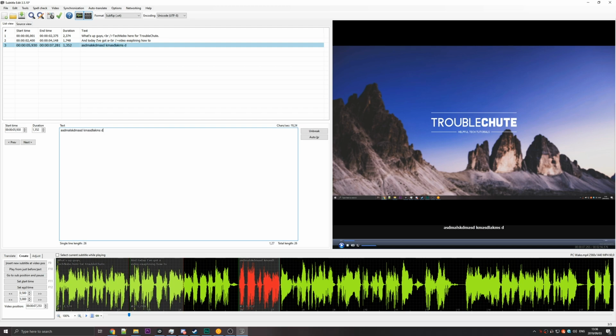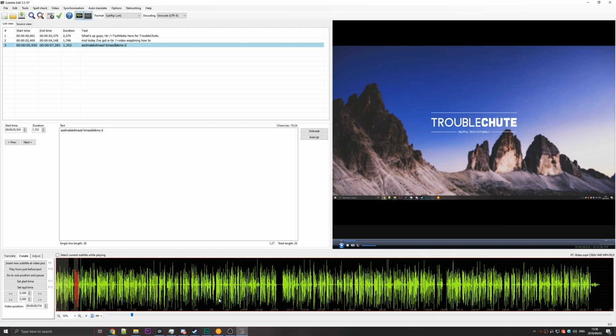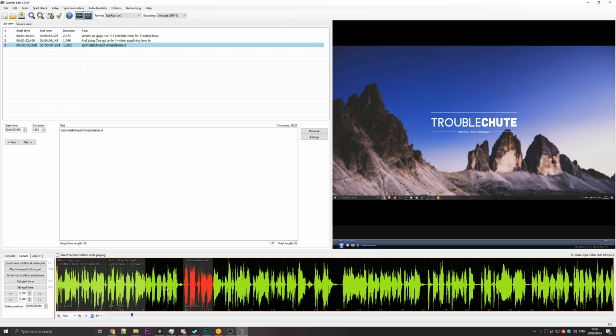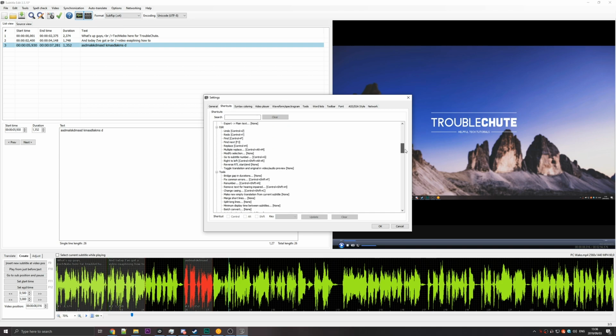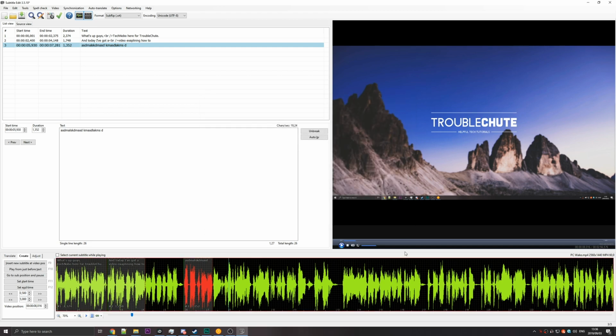Now, I haven't learned all of the keyboard shortcuts for this, but this has helped me get through many hours of footage already and create very useful, usable subtitles. If you're ready to spend some time learning the software further, simply go to the options at the very top, settings, and then shortcuts. Inside of here is a lot of information that can help speed you up a huge amount. I'm not going to dive into that to keep this video nice and short, but that is the simplest free way to create subtitles, closed captions for your YouTube videos, or anything else for that matter.